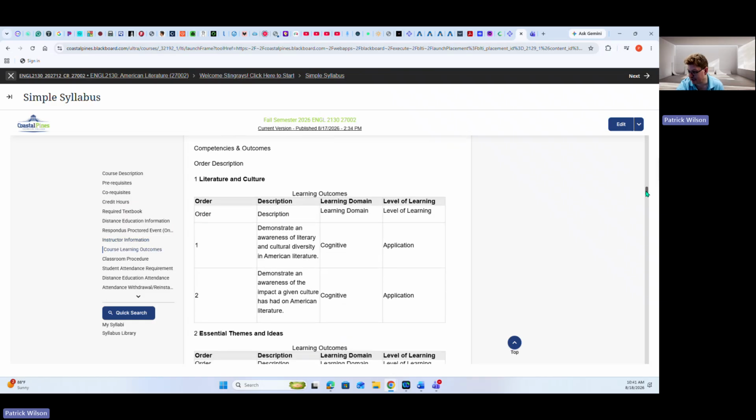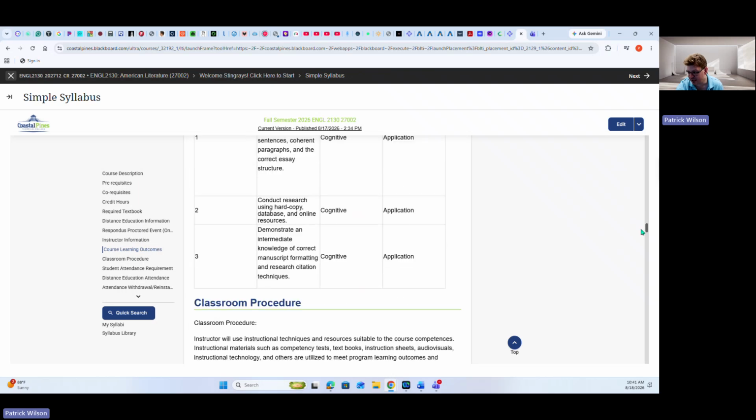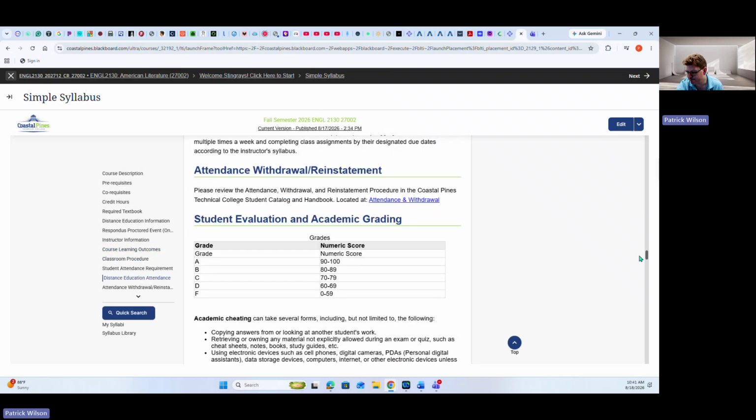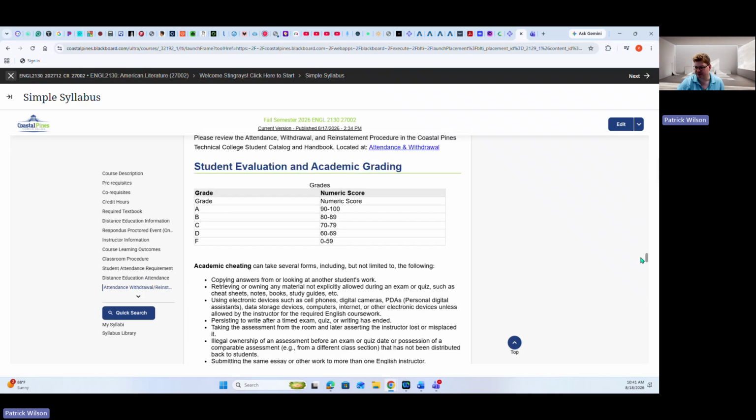Course learning outcomes, again, you can read through these. I'm not going to sit here and waste time reading stuff that you can read on your own. We talked about the grades. We go in a 10-point increment, meaning 90 to 100 is an A, 80 to 89 is a B, 70 to 79 is a C. To really receive official credit for this course, you need to have a C or higher. So you probably want to avoid D's and F's for final grades.